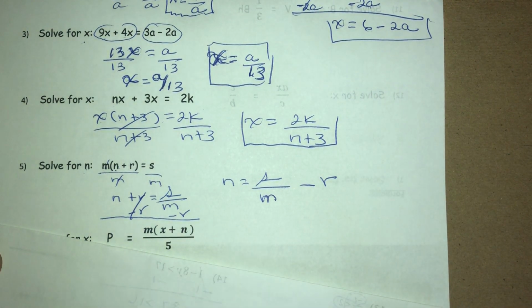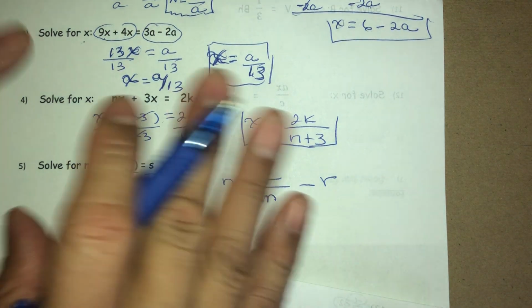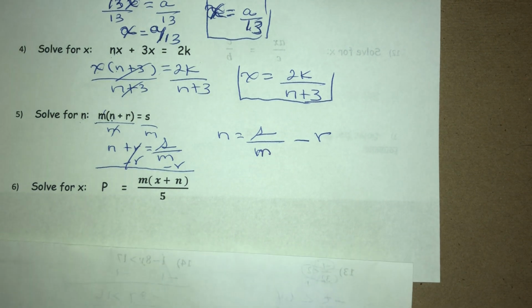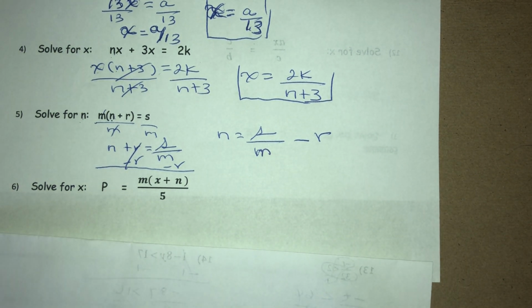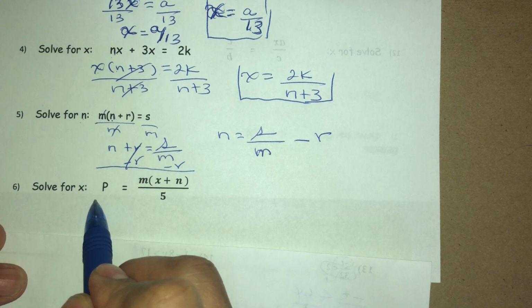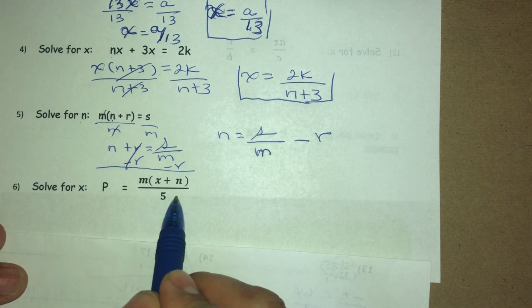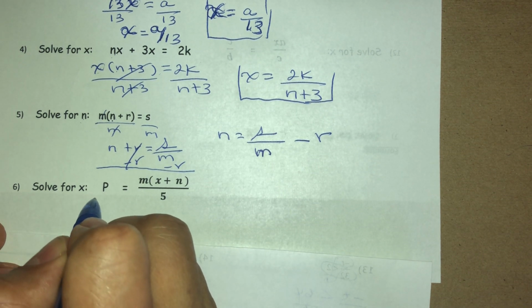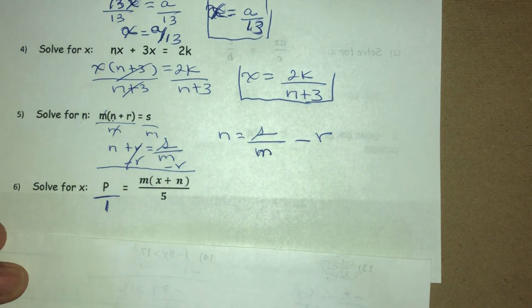But then again, the homework I really made pretty easy, so it's not going to be as difficult as this, but I just want to make sure you get exposed to all types of problems. Now, this one, we're going to do proportions tomorrow, but I'm going to introduce it today because a lot of you remember this. When you have a number or variable on this side alone, and you have a fraction on the other side, what I always recommend is to put this over 1.